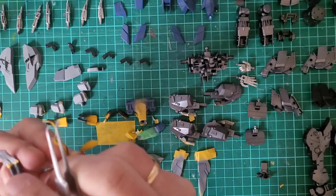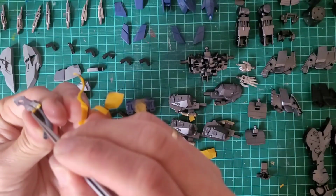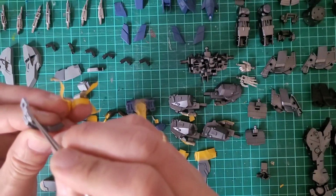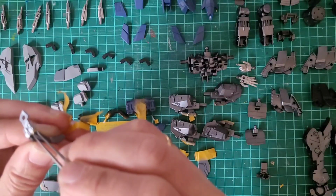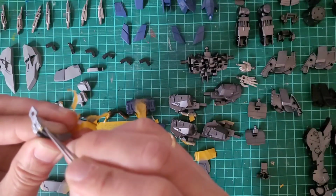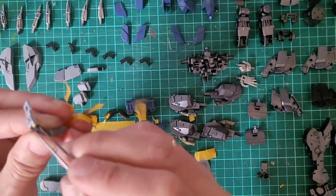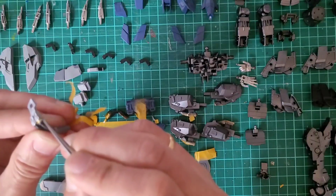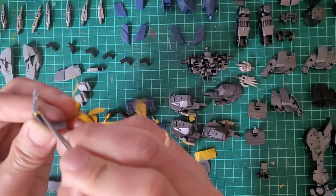So that's why, as I finish some of the parts and I think they are dry enough, I am removing all the masking, so that the chances of that happening is low, and to avoid any of the paint being stuck and removed by the masking tape itself. You can see some of these parts, using the pre-cut masking is just so thin and even difficult to remove.